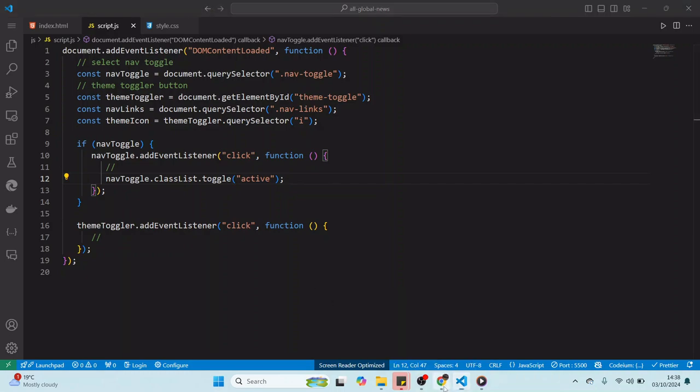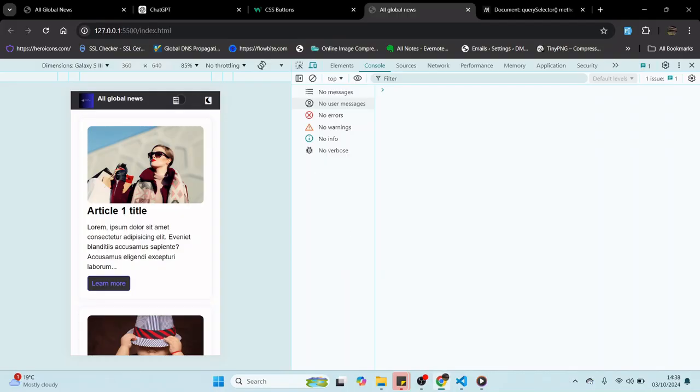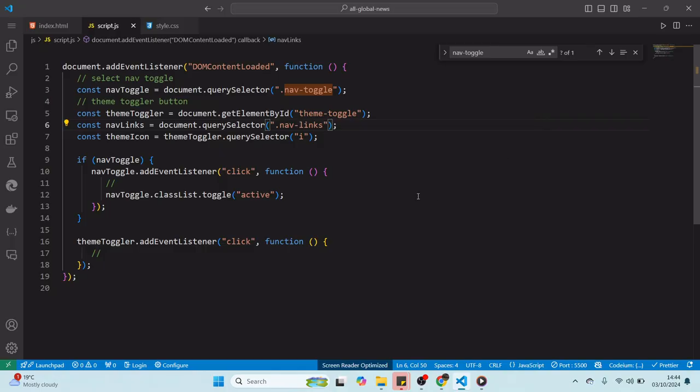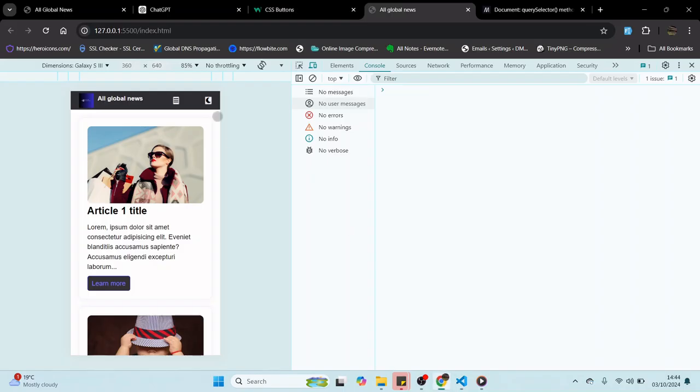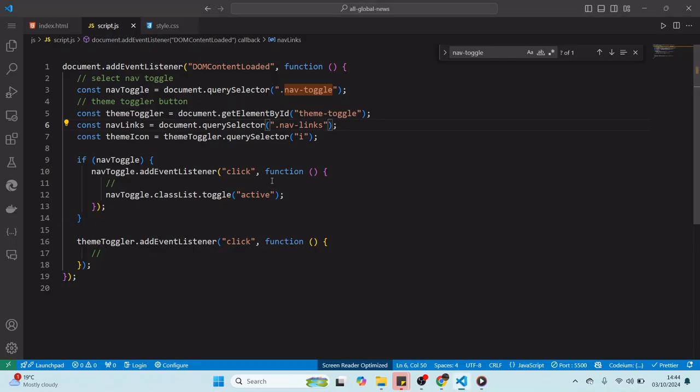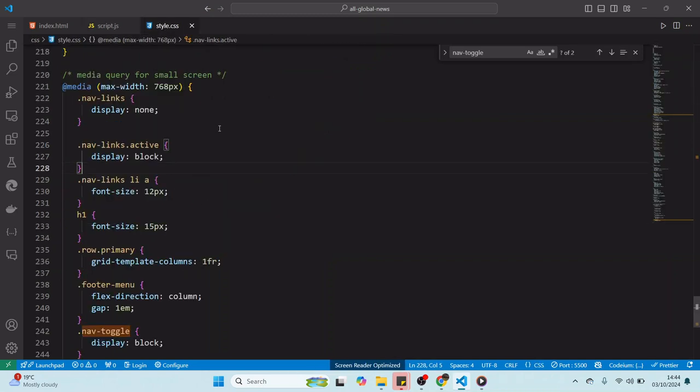So if I save, then I go, nope. Okay, guys, I don't know why it's not working. Let's see. I think nav toggle needs nav link. So we need to add this to nav link, then our CSS has the class.